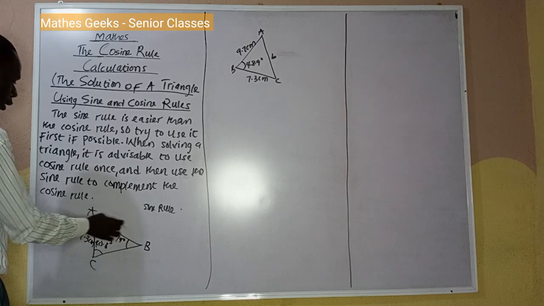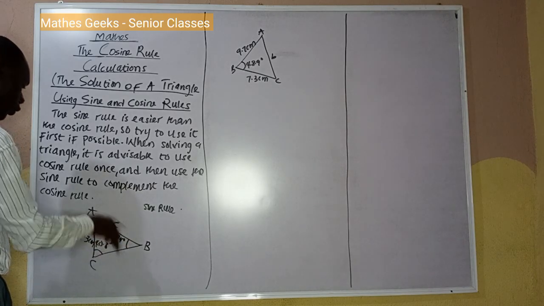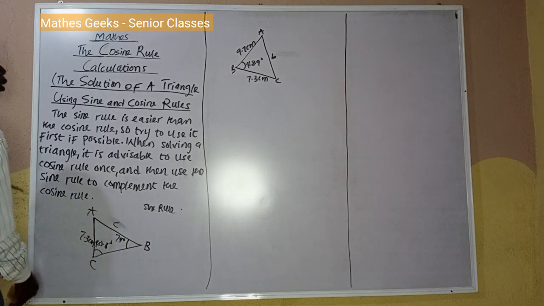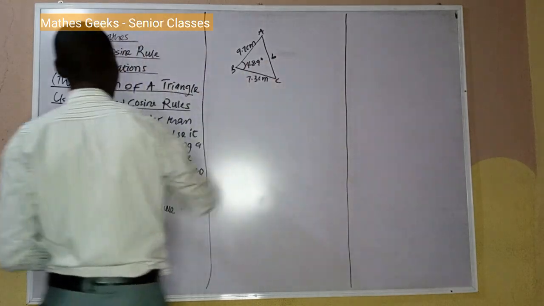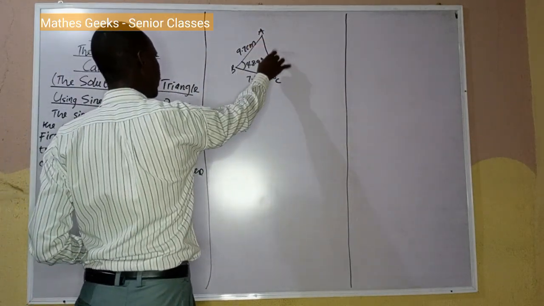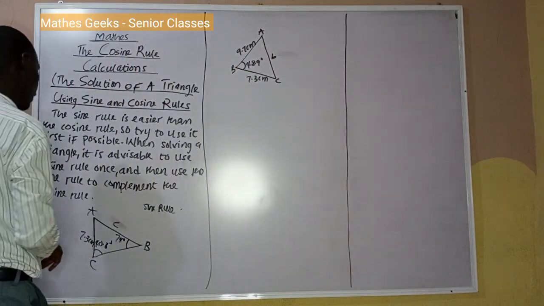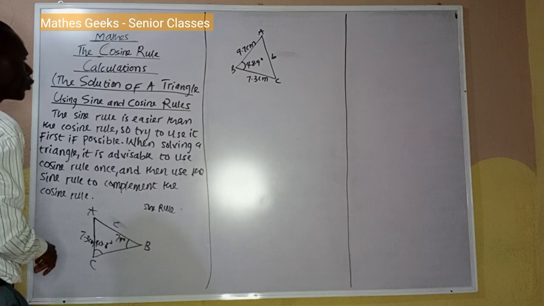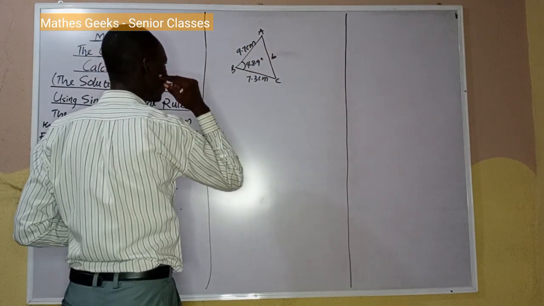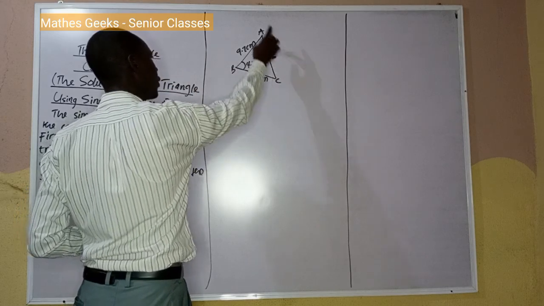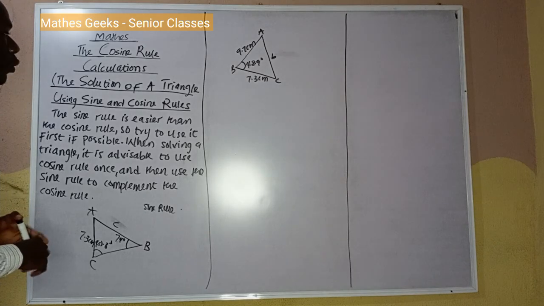Once we get this side, we can use the angle sum to get the next angle. Then we can use the cosine rule to get the third side, or we can also use the sine rule again to get this third side. But for this particular case, where it's not possible for us to use the sine rule first, we need to use the cosine rule to look for side B, which is this side. And once we use the cosine rule to get this side, we shouldn't use it anymore. Rather, we should use the sine rule to get one of the angles, either this angle or this angle. And once we are able to do that, we can use the angle sum property to get the third angle. In that way, we have solved the triangle completely.